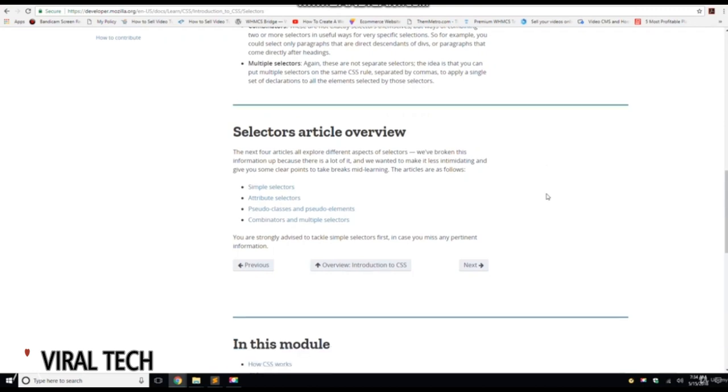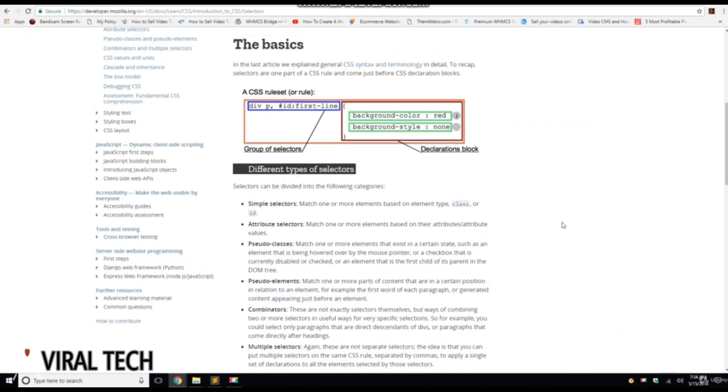So in the next video, we're going to get started on building our project. We're going to build a 5-page website with HTML, and then we're going to style it with CSS. We're going to build out every page, and then style every page. So we'll build the home page, then we'll style it. Then we'll build the services page, then we'll style it. We'll build the portfolio page, and then we'll style it, et cetera, et cetera. So in the next video, I will see you there, and let's get started on our project.